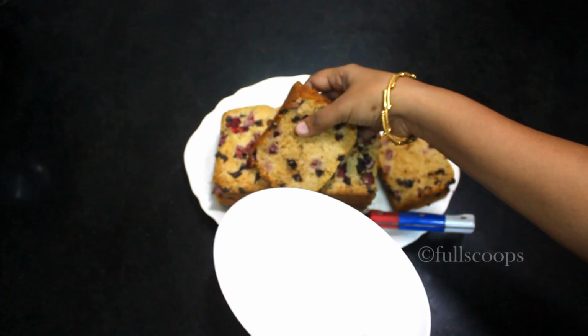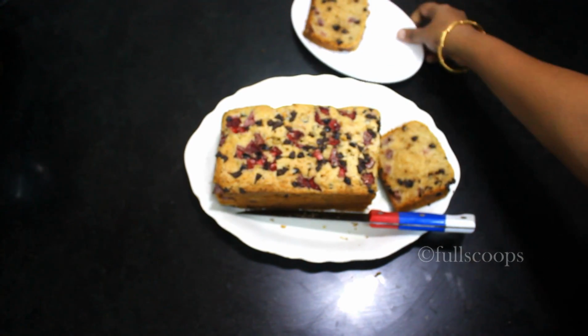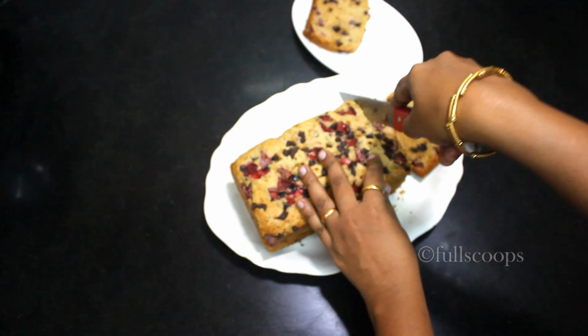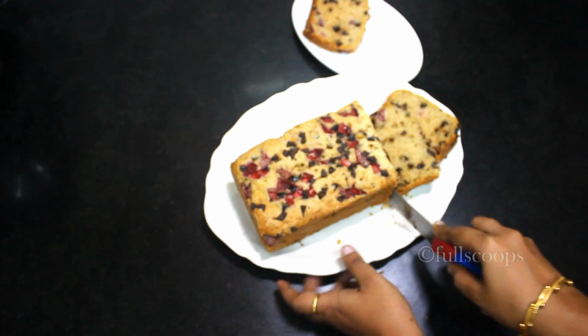You know, sometimes you buy strawberries and they're not very sweet. At that time you can really add it to cake batters or make some other dessert out of it. That's how I finish the strawberries at home if it doesn't taste good.